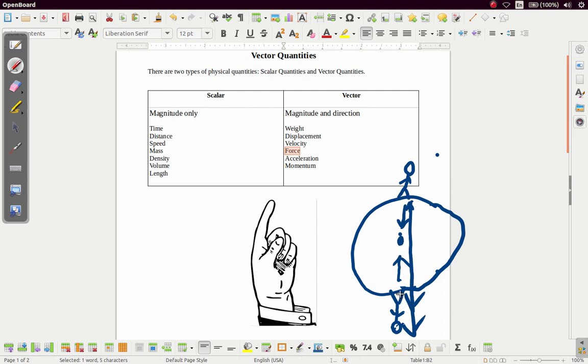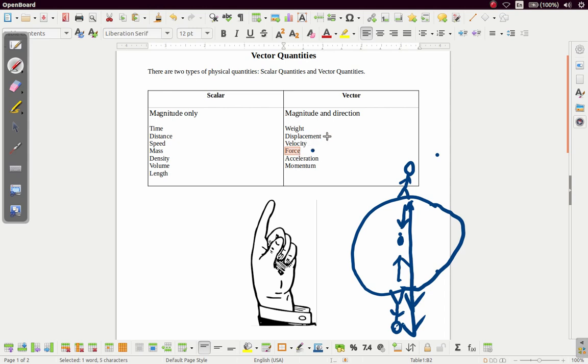So in that case, the weight is the force that the earth, or any other object, if you go in space and go on the moon or another planet, would be pulling another object towards it. For example, you, the force with which the earth pulls you towards it. And you can tell not only the magnitude, if you use a scale, like a bathroom scale, but you can also tell the direction of weight. So it is a vector quantity. Force is a vector quantity. Alright? Generally, a vector quantity.